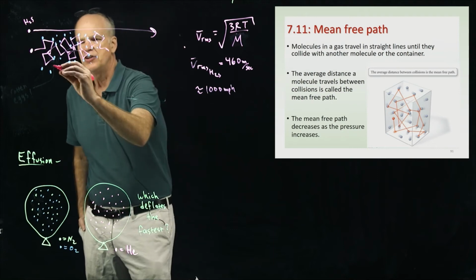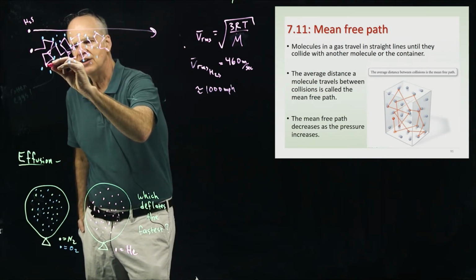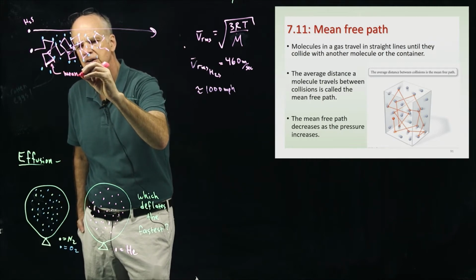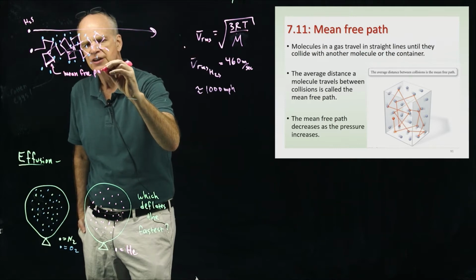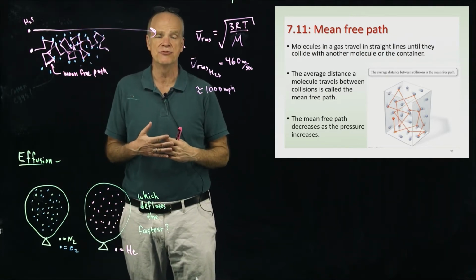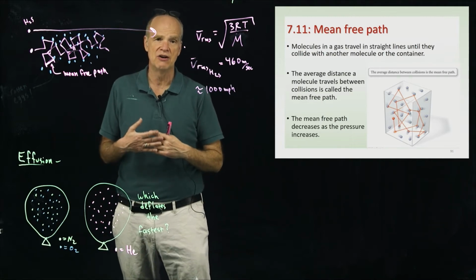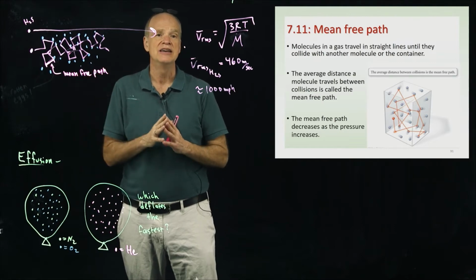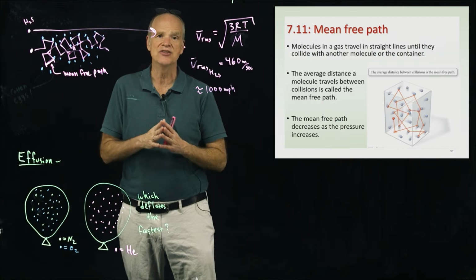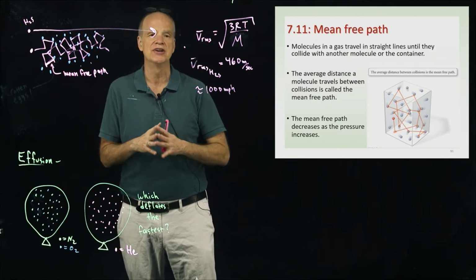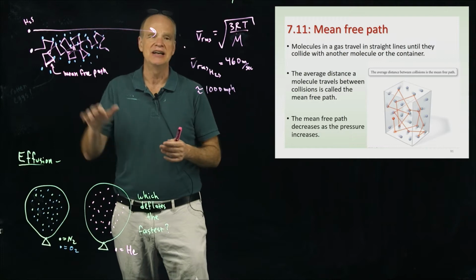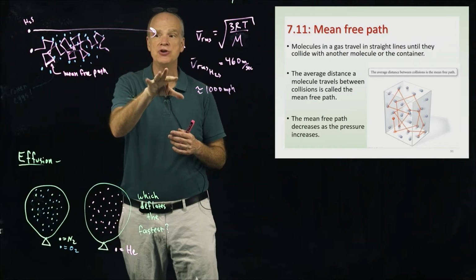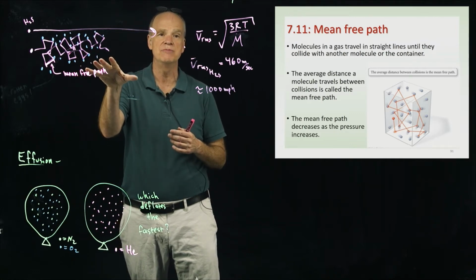Here, this distance where it collides off one molecule and hits another one is called the mean free path. The mean free path, as you might imagine for a gas molecule, is not going to be a very large length. In fact, for a hydrogen sulfide molecule, the mean free path is about 100 nanometers in length, which is about 1/100,000th of a centimeter. So it's not very much. That's the way we evaluate how fast things diffuse, by understanding the length of the mean free path.